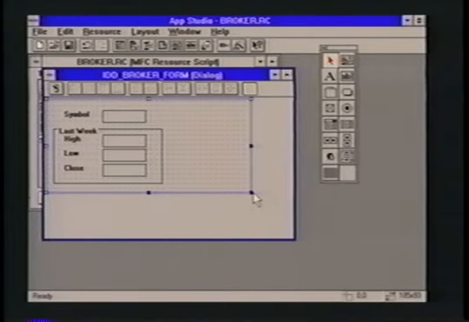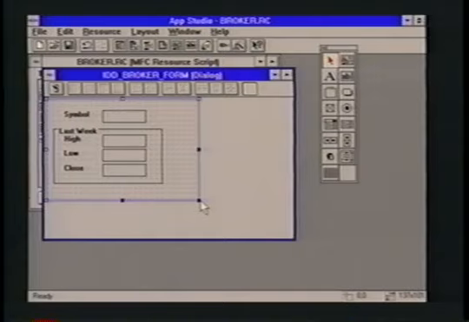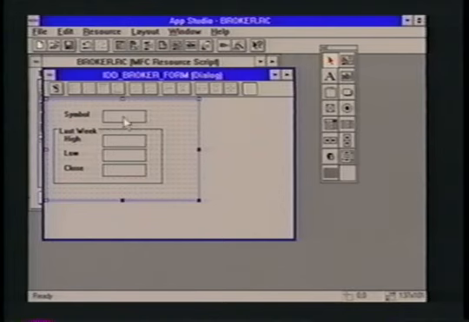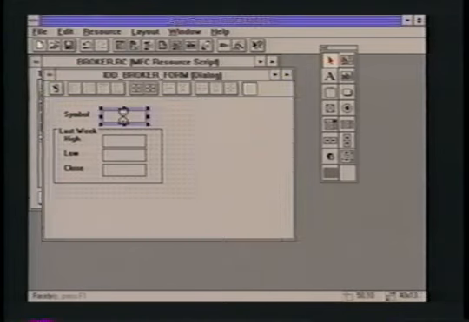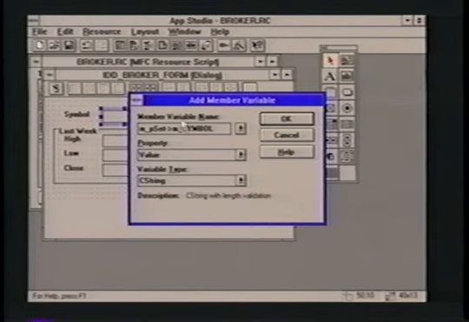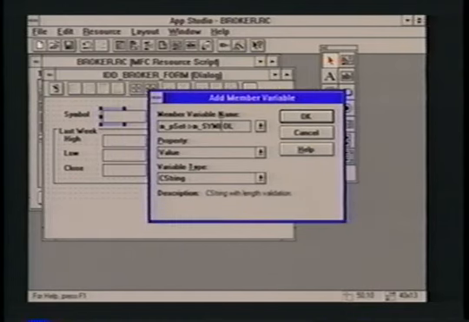Now, in a traditional Visual C++ environment or other similar programs, I would now have to go back to the workbench and add some code to bind this form to my database and to the underlying C++ code. With the new Visual C++ 1.5, all I have to do is control double-click on that display field, and it will automatically be bound to a column inside my table. In fact, it goes a little bit further than that. It picks the best match based on the label for the display field, the m_symbol entry in my C++ class, and this is exactly what I wanted to do.